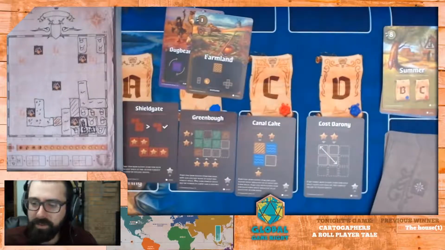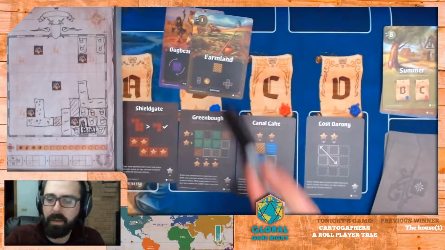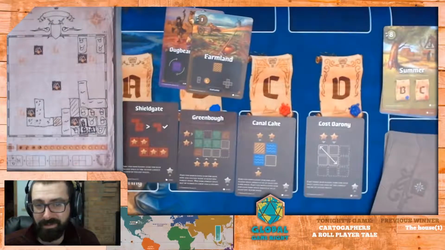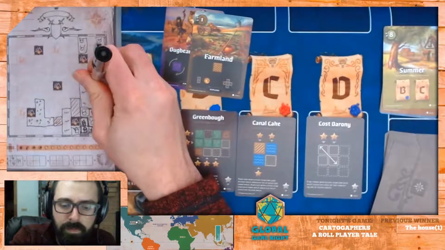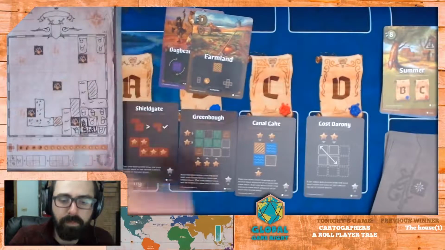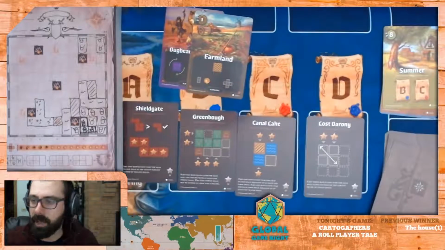Next thing we have is farmland. Farmland, we have 2 spaces or 5 spaces over here. The canal cake, it's time, right? And grab your gold if you have gold. All right. So that was 1.